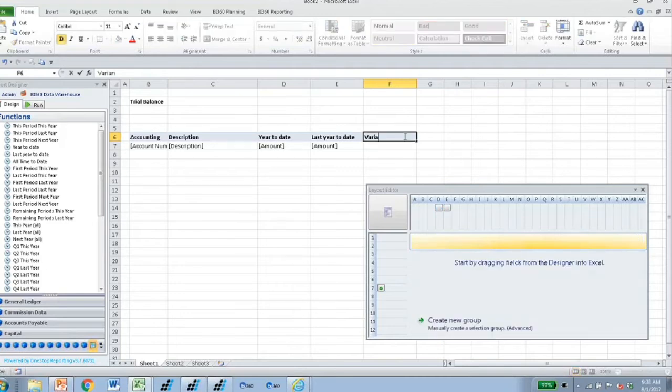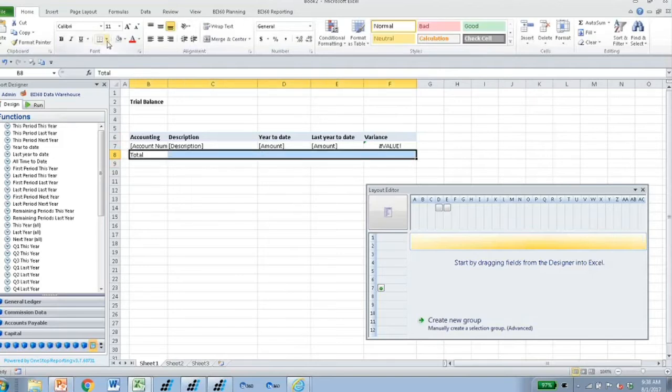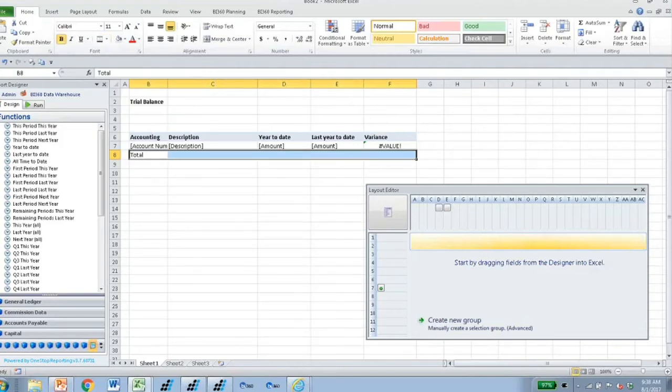And then we'll make a variance column. Another difference to FRX and Management Reporter is that you have all Excel formulas available. It's not something that kind of looks like an Excel formula and you're missing hundreds of Excel formulas. It is everything that Excel provides. Of course, this is very simple, just one cell minus another in this particular case. And then we're going to make a total here, like that. Use a little bit of Excel magic to make that look good. Either type in an Excel sum or right-click, and BI360 figures it out for you as well. That's an option. A little bit of Excel formatting.